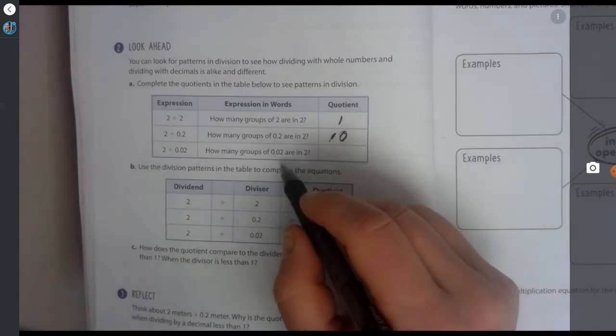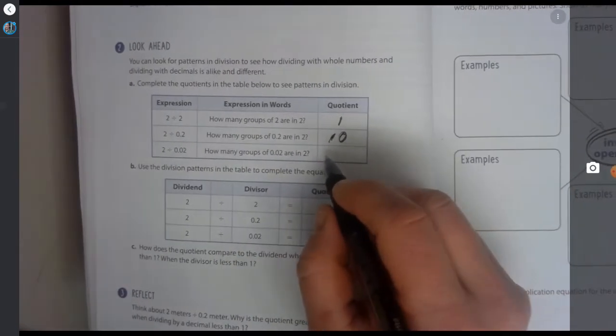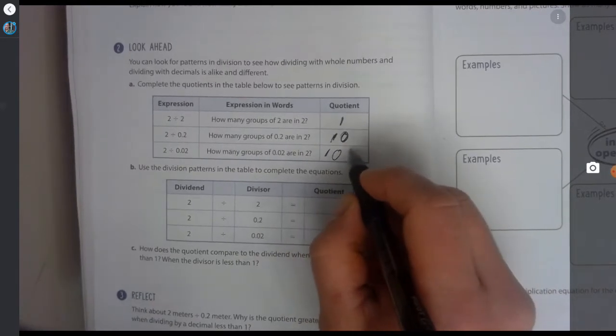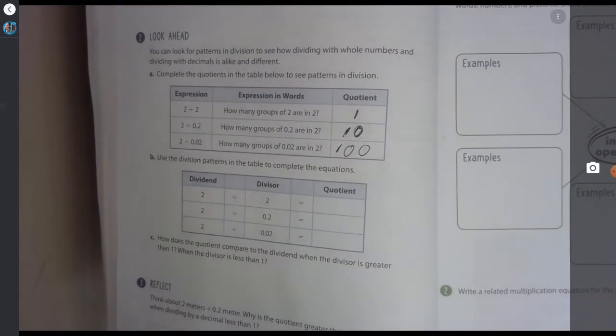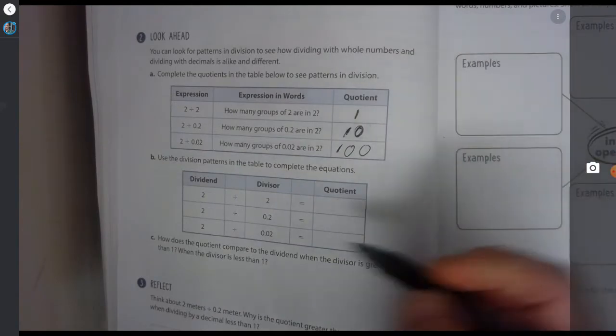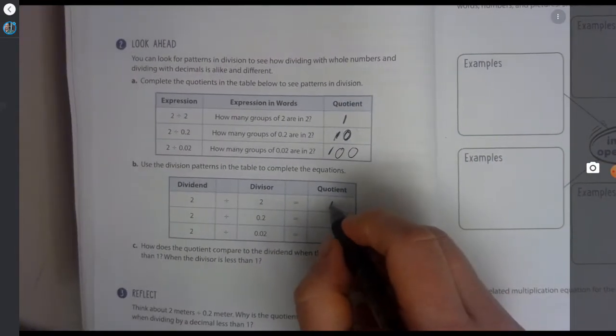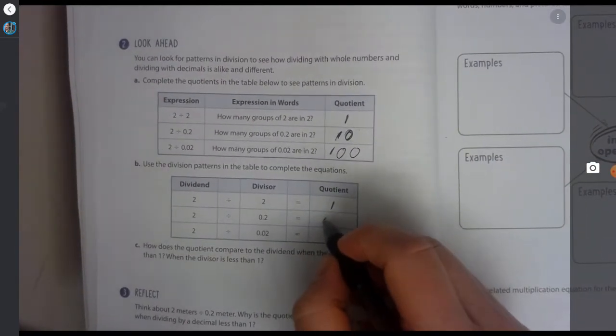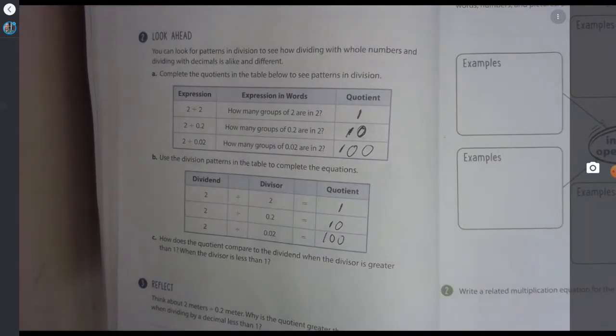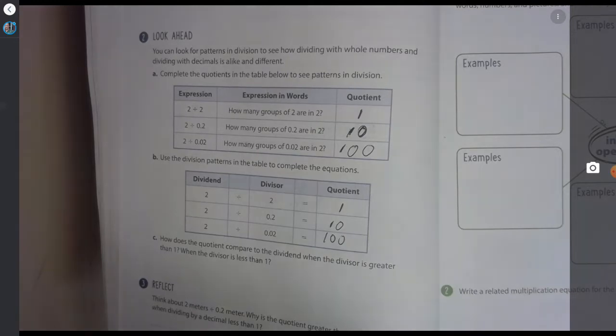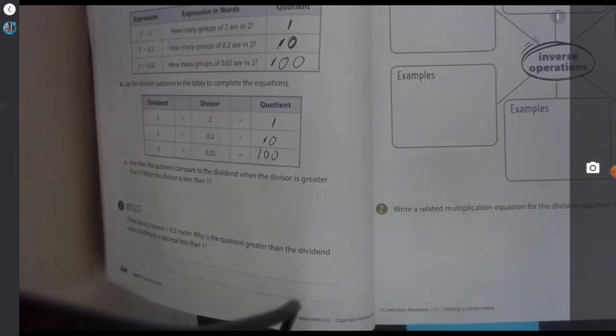How many groups of 200s are there in 2? I bet a lot of you guys figured this out, and you notice the pattern. And you can see the exact same thing down here. 2 divided by 2 is 1. 2 divided by 2/10. And there is going to be your pattern as we go through problems like this. I'll scooch over while we're doing this together right now.